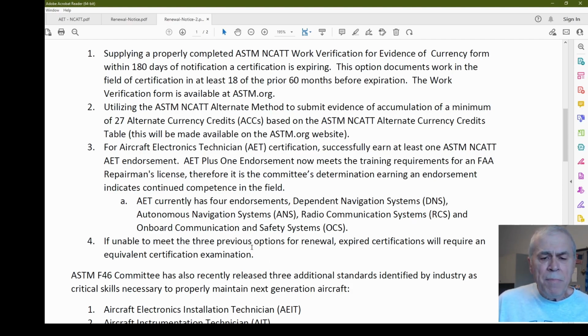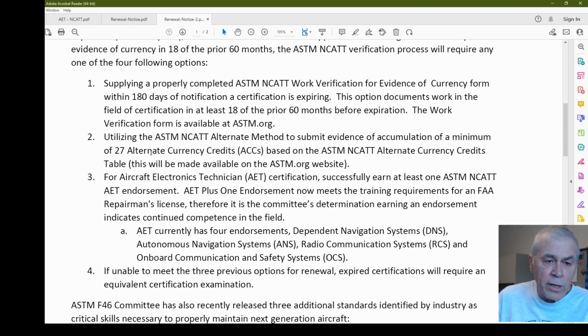If you're unable to meet one of those requirements and your certification expires and you want to later renew it, you have to, in effect, take the exam over again. So we don't really want to do that. So if you can just pick up an endorsement, or if you're working, you would probably have to comment yourself as to how in the field that this applies to you. Because if you are an educator, you already have the first part met.